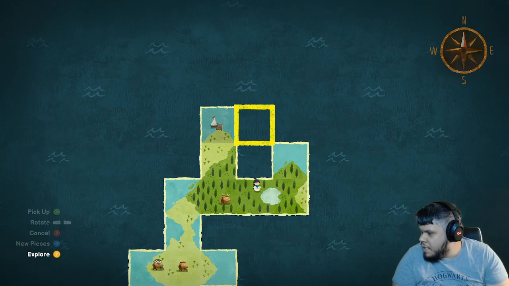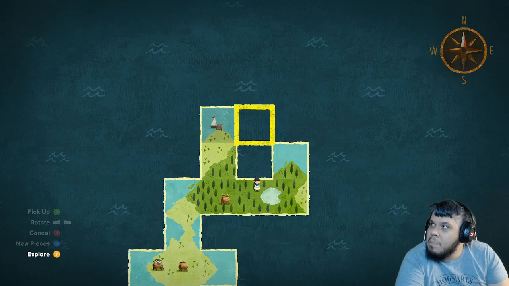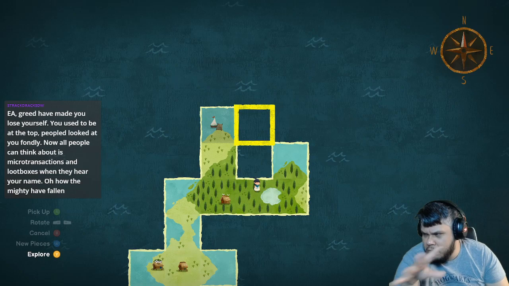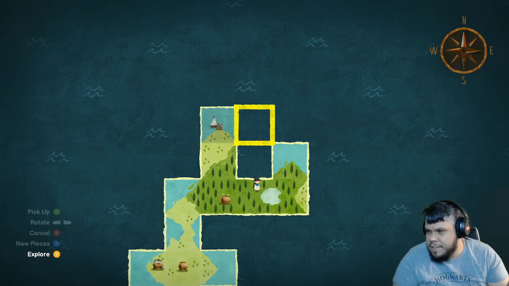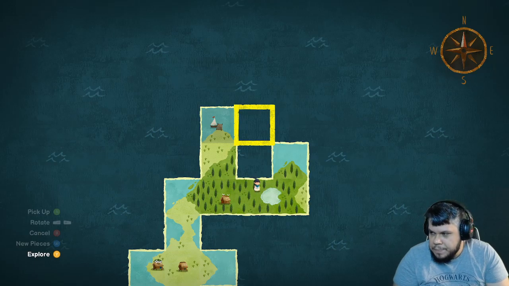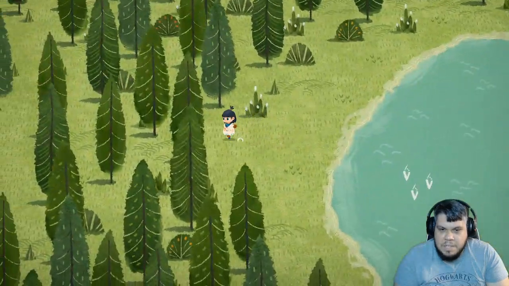I was pretty upset when my king was assassinated and I had to create a new king. Oh, I do remember doing the quest, like when you ask a genie if you want to be immortal, and the genie goes like, yeah, you're immortal. Just don't get killed, because you can still get hurt, and it would hurt you badly. EA greed has made you lose yourself. I mean, EA has already lost the purpose of what their games used to be. And yes, much has come to greed.